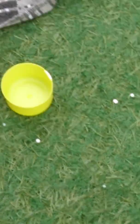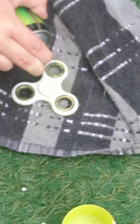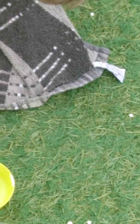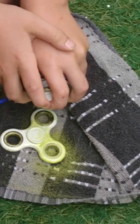Why we let that dry? So if it doesn't come off, I'll be happy. So let's just graffiti this other side of this one. And then the fidget spinner, the blue one should be dry. Oh no, don't have it running out. Oh god, it's coming up, guys. Actually, I just have to use not as much. But yes, boys, it's working.